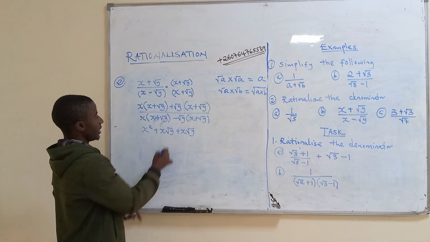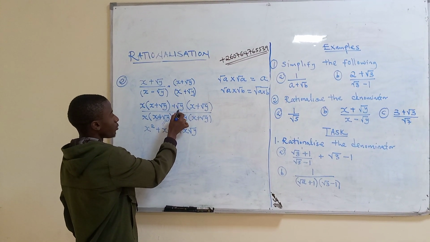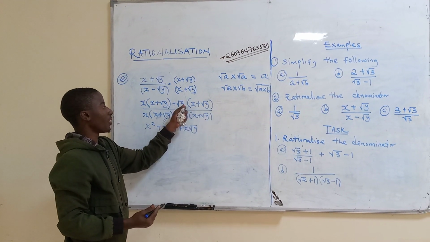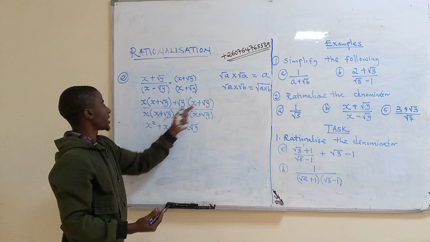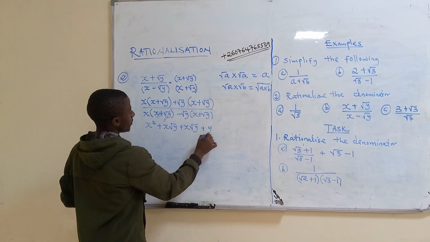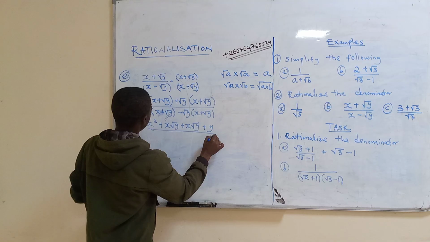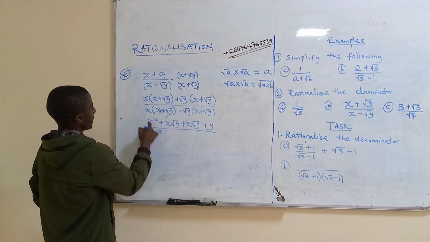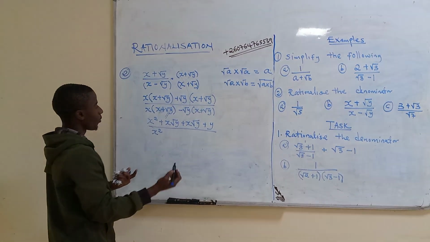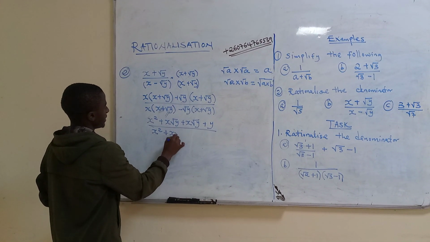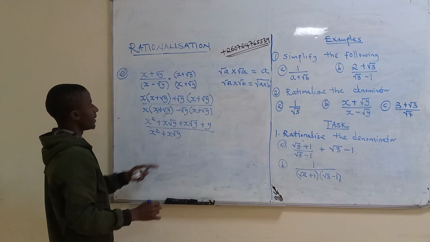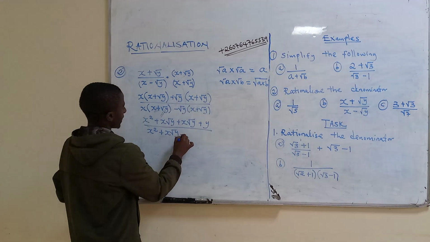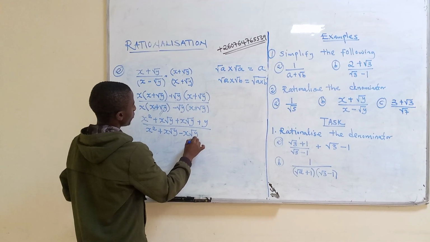So now here, you are multiplying the square root of y with the square root of y. Now, what is inside the square root? They are similar. So get what is common, which is plus y. Over, you are dividing. So x times x, x square. x times the square root of y, that is plus x square root of y. This is negative square root of y times x, you are getting negative x square root of y.